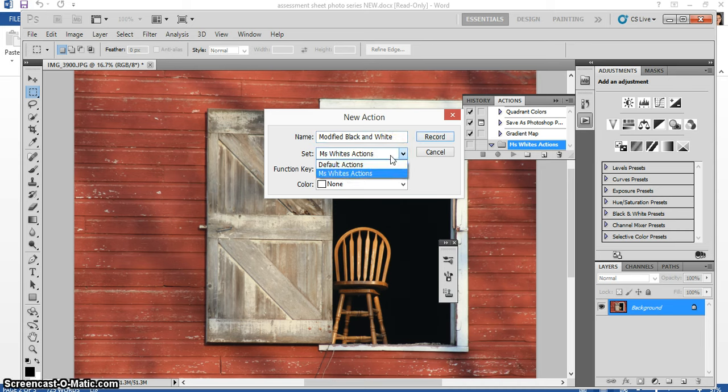You can also set the function key. So if you want to run this at any given time on one photograph, you can choose any of these function keys, and then when you press the function key, your action will start. So I'll say F2. If you have a lot of actions, you can choose Shift or Control to have more options. Now I'm going to begin recording this, so I want to make sure that I'm focused and that I'm going through my script and not readjusting anything, because anything that I do in Photoshop will be picked up and attached to this action or included in the action order.